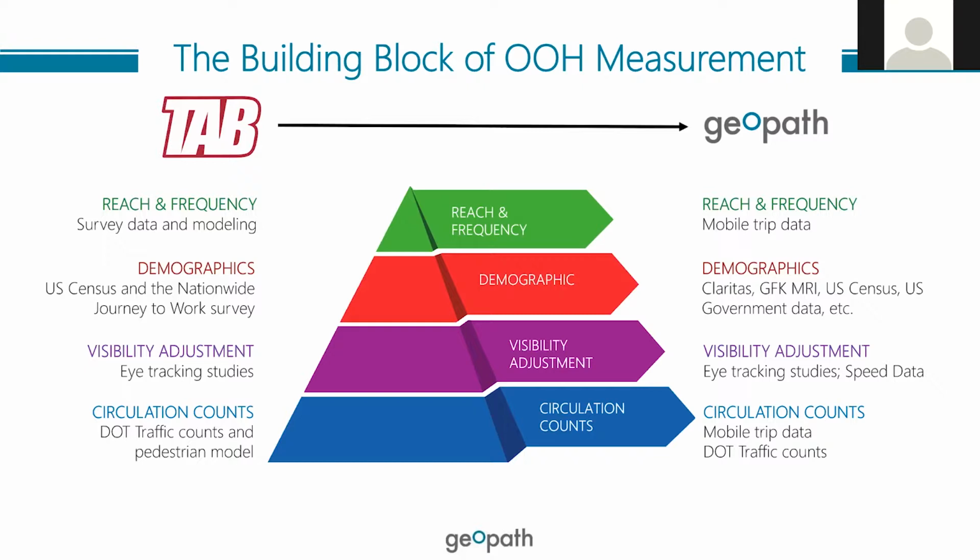With circulation, we are still going to be pulling in traffic counts. We get that question various times when I'm out on the road talking with people and members. We are still going to have that, but we're going to be layering mobile trip data onto that. That means pulling in aggregated and anonymized mobile device level data, the SDK data from apps. All of that mobile data helps us understand how many people are out there, who has that opportunity to ultimately see.